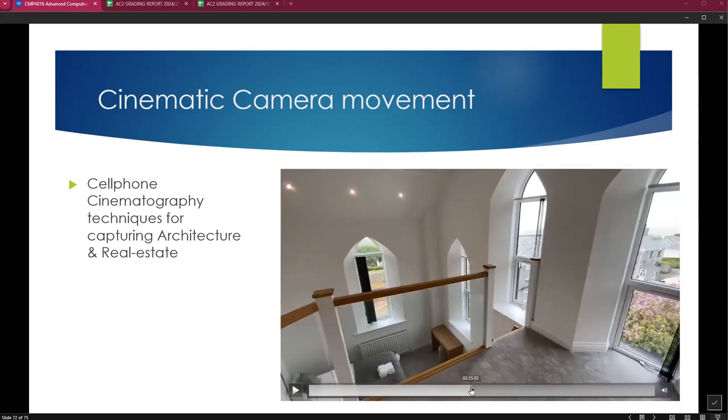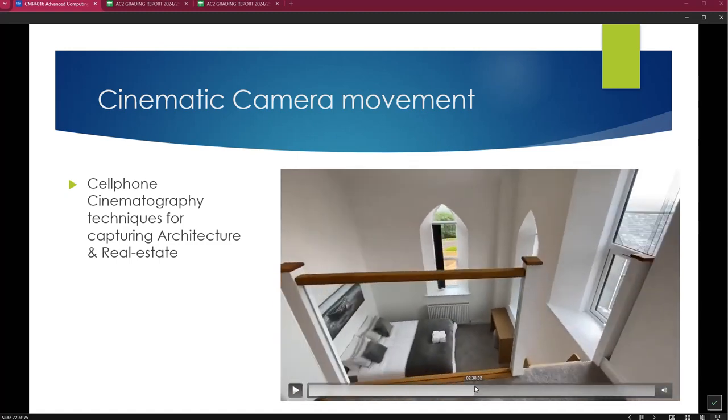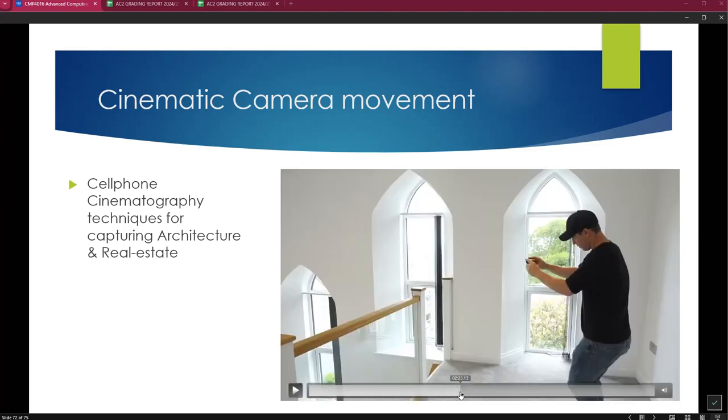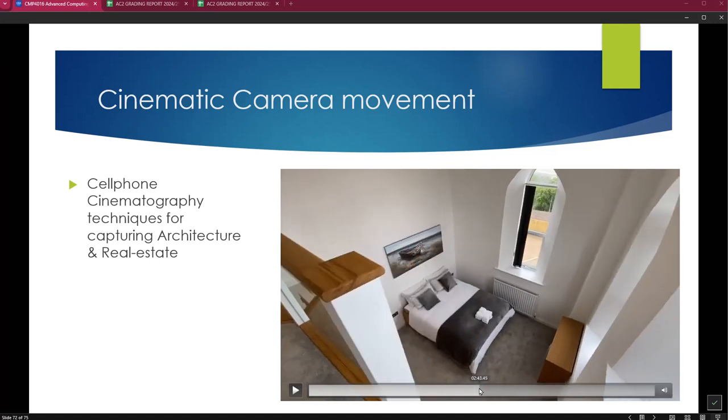All right, so this shot is a parallax shot. Can you guys see that? It's a parallax. So you're keeping the post kind of in the middle of the frame, and you are parallaxing around it.